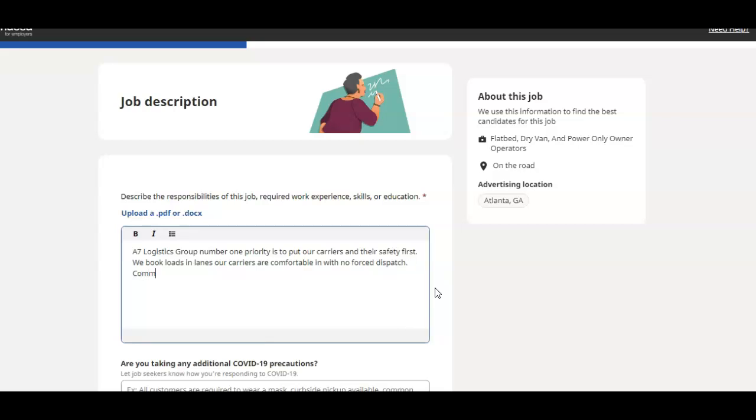Communication is another thing that they complain about, so I just want to put that in. So we keep constant contact or communication to ensure everything is running smoothly.